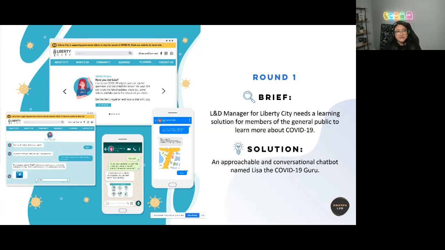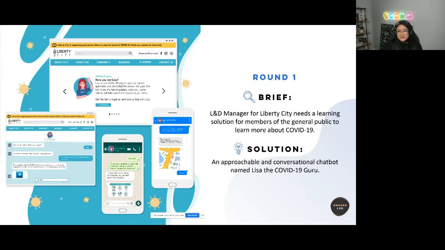And I wanted to make sure that this chatbot had the capability of being there 24/7, instantaneously obtaining resources for the user. And also the great thing about using a chatbot like this is you can get continual data feeding through into Lisa and in the backend for the L&D manager to segment and dissect, okay, the general public need more information on X, Y, and Z. The general public need more information on this and that. So with this chatbot as well, you could embed lots of rich media. You can embed videos, you can embed images, direct links to maps, which is pretty fantastic.